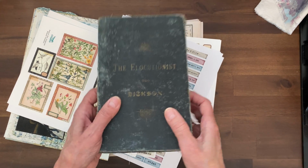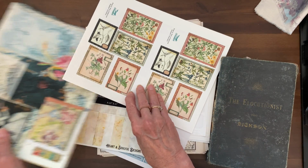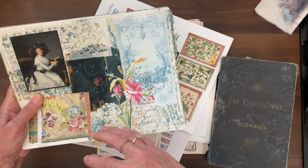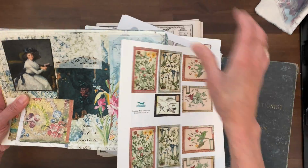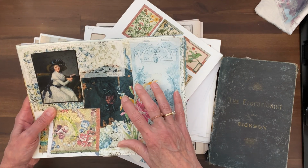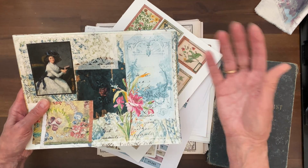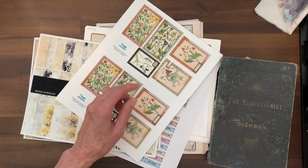Then I can go sell this journal if I want. I just can't print these out and sell them, printed out or even in digital form, to somebody else as my own product. I can't do that. Even if I were to crop this piece and add something else, a different element, I've changed it. That's not what this license is for. You're only allowing yourself to use this in your own projects that you might be later selling in the form of a project. Okay, so I hope that's very clear.